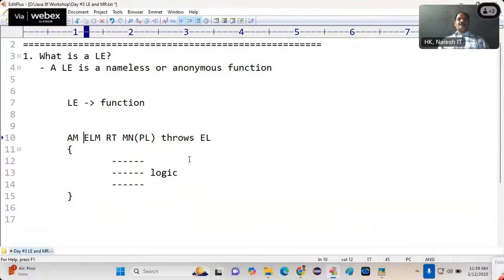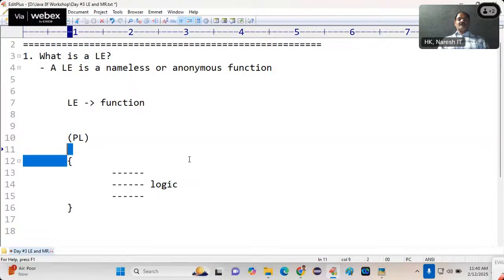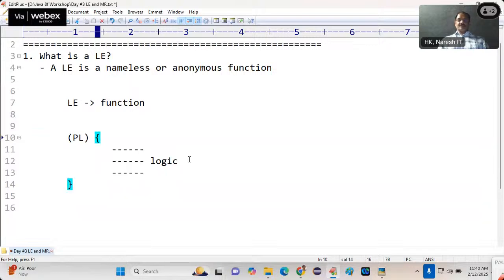So, as part of functional programming, we will create a function without accessibility modifier, execution level modifier, return type, method name. Only parameter list, no throws exception. That's it. Open bracket, close bracket. Sir, if I write like this, how can I understand? How can compiler understand? How can JVM understand? That's why you have to connect them by one special operator called what? Arrow. This arrow is called lambda operator.